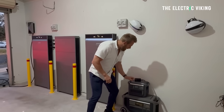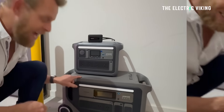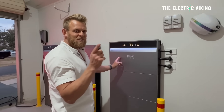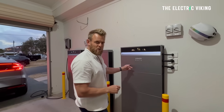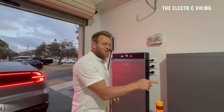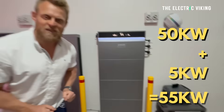I do have another Anker battery here — this one just arrived. And I've got a couple of other Anker batteries: this one here, which is powering the house right now, and the sauna. We're about to jump in the sauna, and that's a six kilowatt sauna. Here's another Anker battery, and another one. So in total, we've got 50 kilowatt hours of batteries, plus about another five kilowatt there — nearly 55 kilowatt hours.